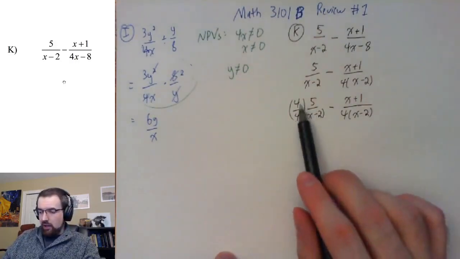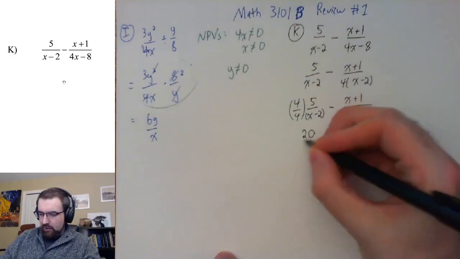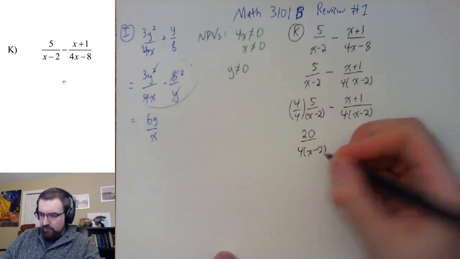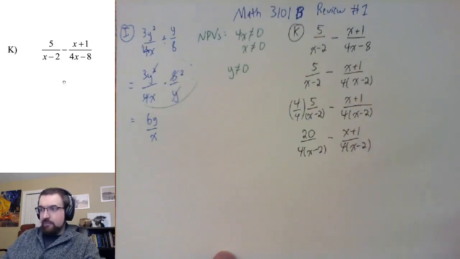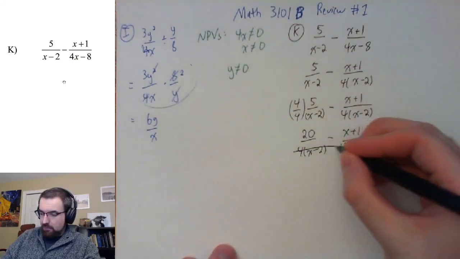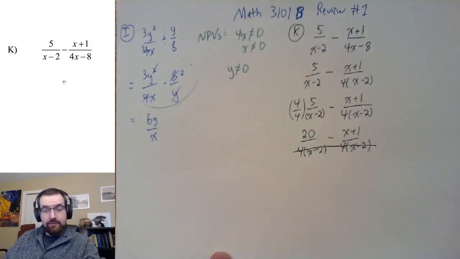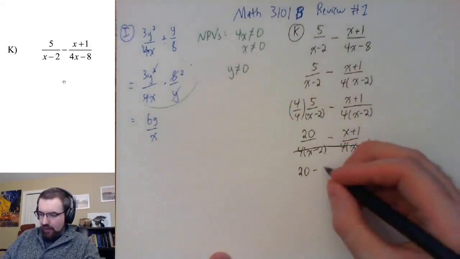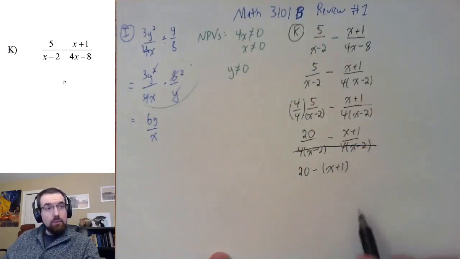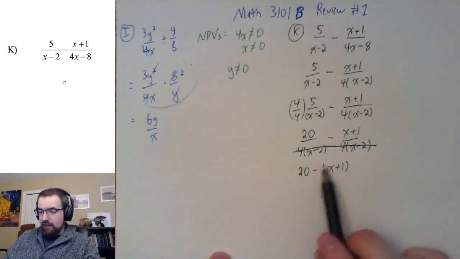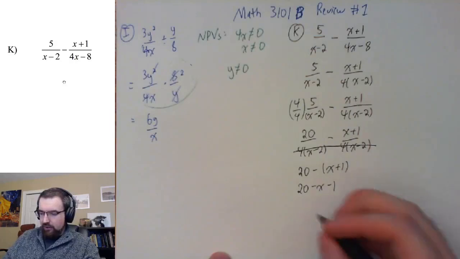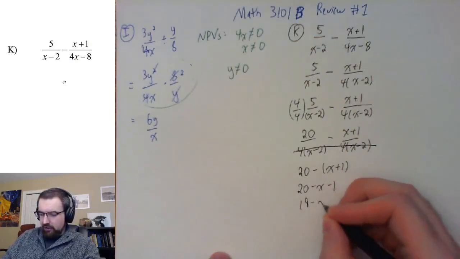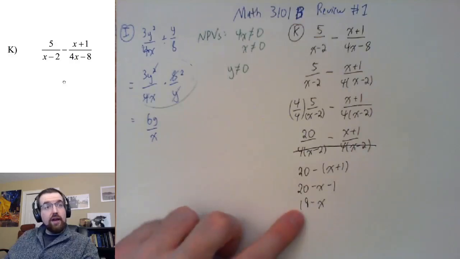Okay? So now I go ahead and I can multiply these. So I'll have 20 over 4x minus 2 minus x plus 1 over 4x minus 2. And like we've seen before, what we can do now is just go ahead and cancel these guys. Just like that. Get them out of here. So we have 20 subtract x plus 1. Now I put this one in a bracket here just to remind us that the subtract goes on both, right? So we have 20 minus x minus 1, or rather, now just 19 subtract x. And that is as simplified as this is going to get.